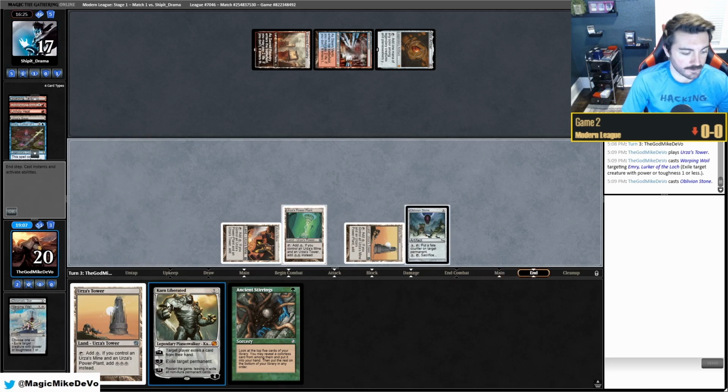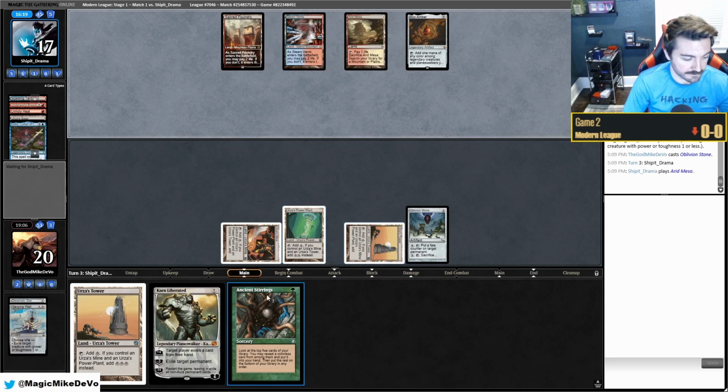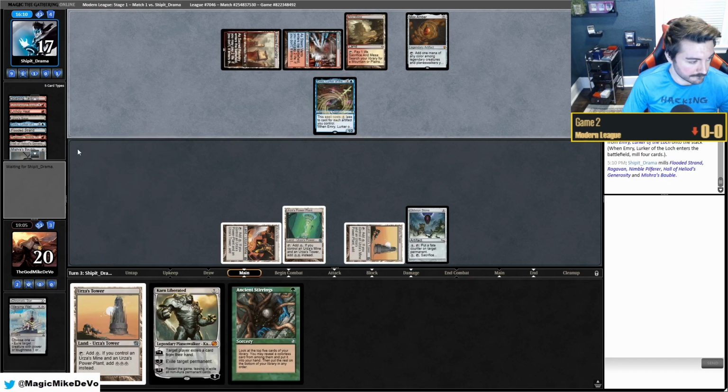And then next turn we will Karn. Probably uptick, play around Unholy Heat. I would like to draw a Star or a Green Source also to Ancient Stirrings. They play Arid Mesa into another Emery, so they're gonna get their mill on. They milled their Hall. That's kind of good for us, but they got a Bauble, so they can get some milling or some Bauble recursion going. So that's why it's tough.